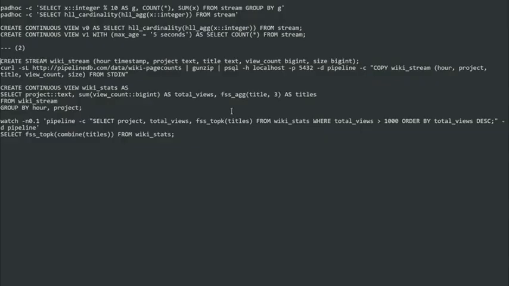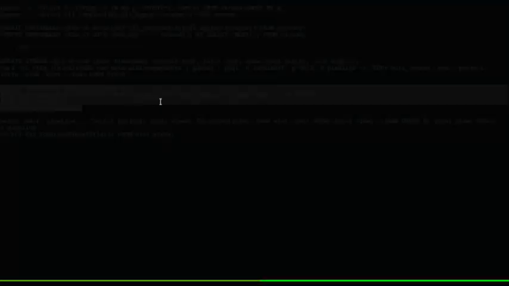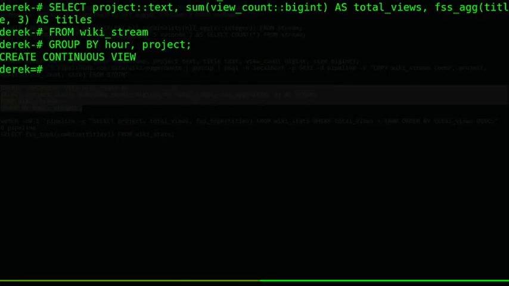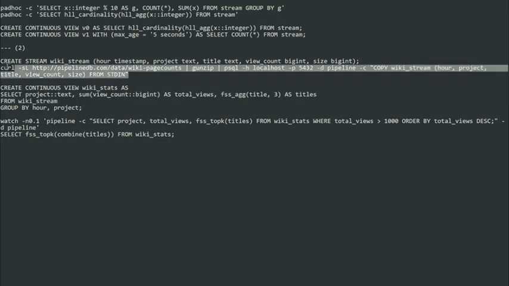First I'm going to create the stream. And to get data in, I'm just using, I'll show you this, it's a little bit small, I know, but we basically have this as a stream on our website. The stream's compressed, we're piping it into unzip, and then in turn piping that into psql using copy over standard in.